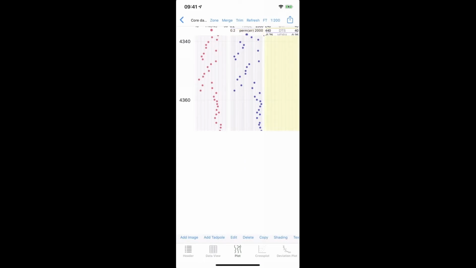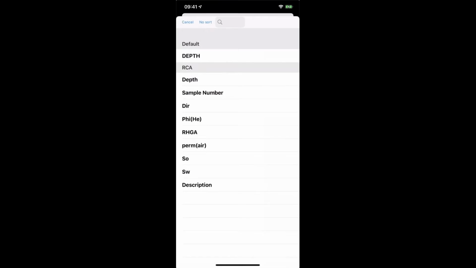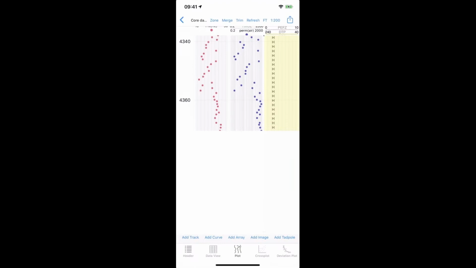In the last track, I'm going to put some text, so I just tap on that, and text is treated the same way as a curve. It knows what is text, so I'm going to put the direction in, which is just a letter, and it's showing that all these are horizontal. You can see that the letter is plotted there, and that's how you can handle data like so.